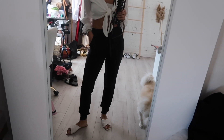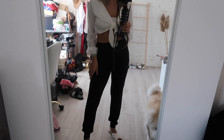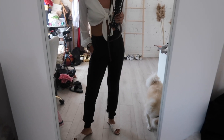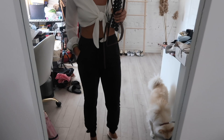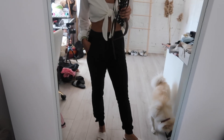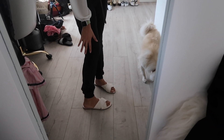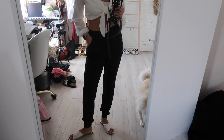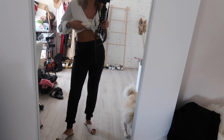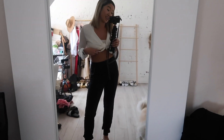Here are the joggers on. I expected them to be a little bit wider and more loose, but they're actually a little bit tighter, which I don't mind — it makes for a really comfy but more tailored look. I sized to my size which is a size 4, but honestly if I could go back I think I might size up for a more slouchy look. It has that extra length that gives a really cute ruched look at the bottom, and the pockets are a really welcomed addition. A good piece to wear around the house or lounge in — if I needed to run out for groceries, I'd look alright.